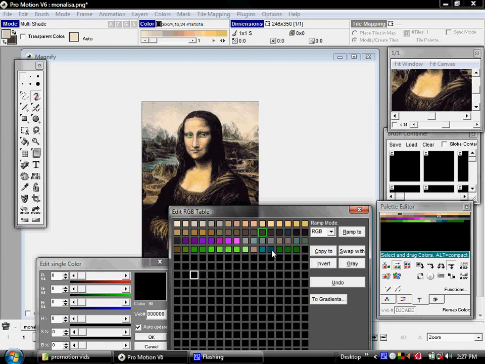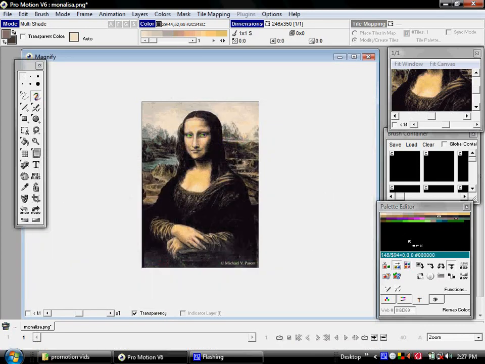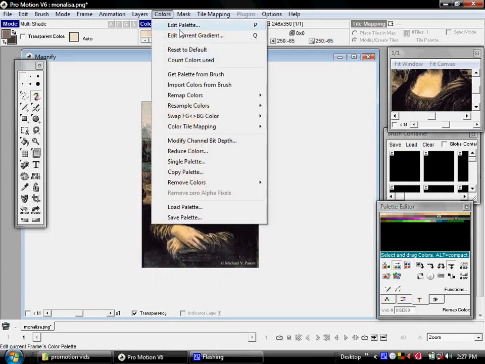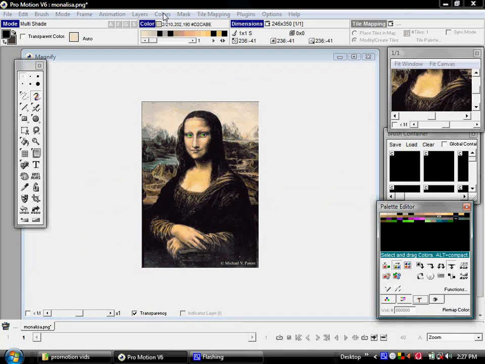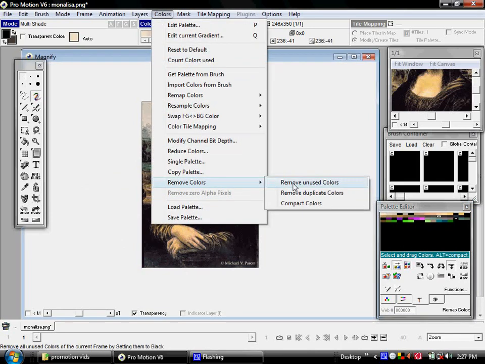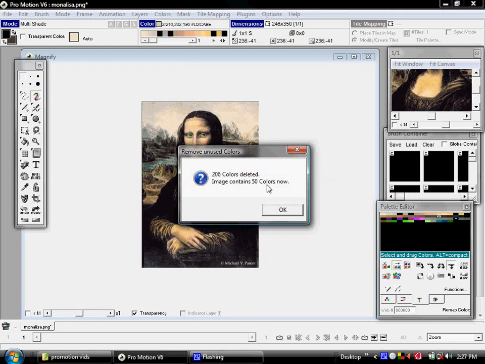So once I do this as much as I think I can in one go, I'll simply click OK. Then the important thing to do is go into Colors, remove duplicate colors. And as you can see, all those black pixels are colors that were duplicates of each other. Then I'm going to click Remap Colors, and then I can go into Colors, remove unused colors, and it's going to tell me how many colors are now being used. So instead of 64, I've now got 50. So I removed 14 colors according to my map. So we'll continue on.